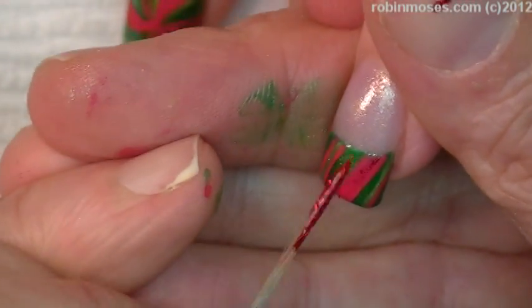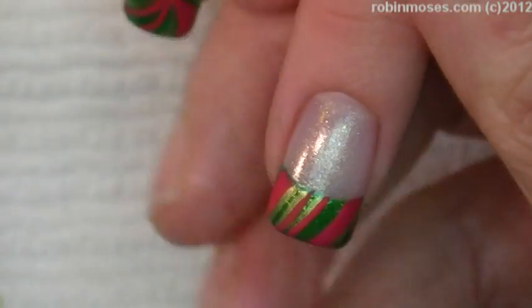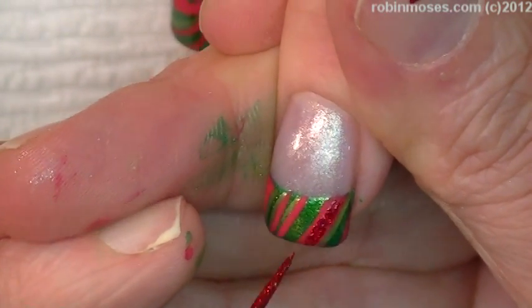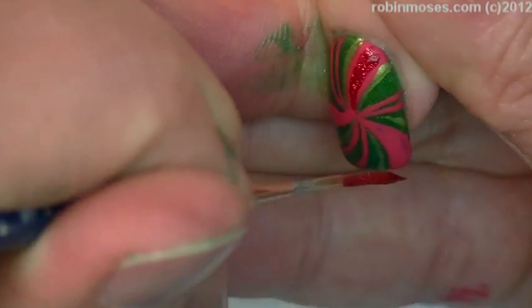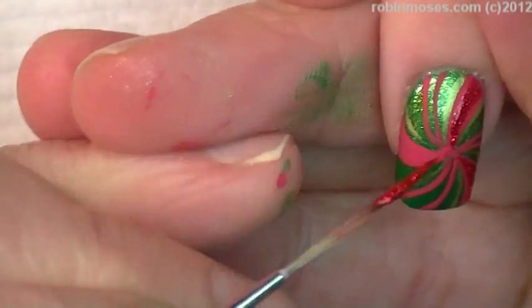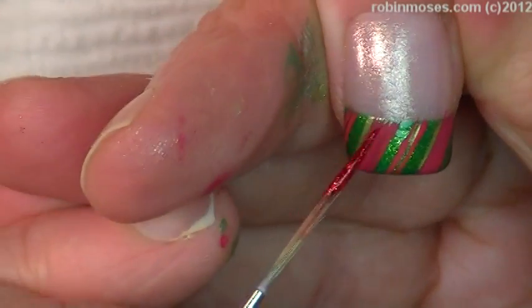Now we'll go in with Crimson Glam. See how that works? A clean brush — imagine that. Now that it's clean and the polish is wet, you want to work fast, because as soon as the polish starts drying up you're going to start having problems. See where there's a little bit of green showing through on this one? Boom — finished. No worries. When I top coat, all of this other red is going to blend in too, and you won't know which — it's just going to look real shiny.